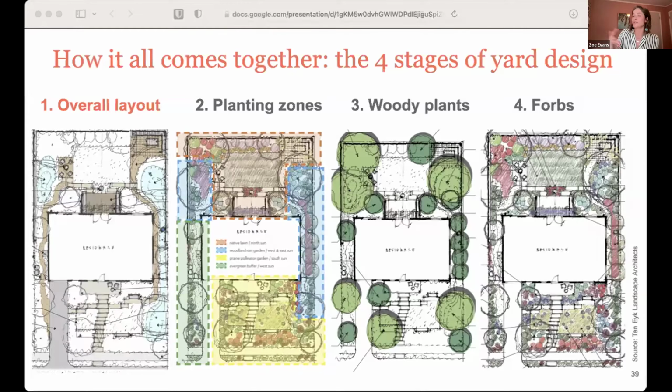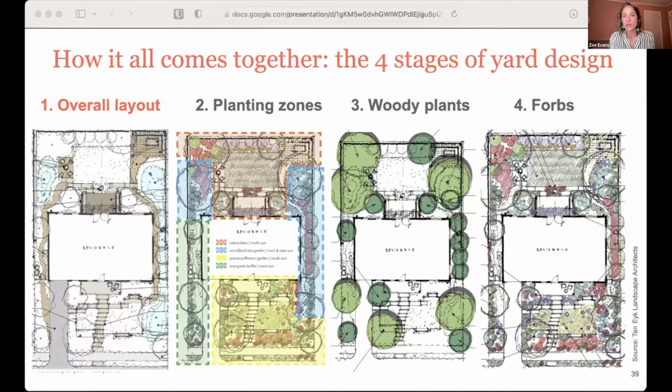I have a zone that is my tapestry hedge, my privacy hedge. Or it could be defined by condition: where is it sunny, shady, moist? That'll help you decide what type of native plants fits best in that area. I have a woodland garden across from my tapestry because it's shaded, so I have woodland plants there. I have my sunny meadow area. I have a rain garden in a wet zone.